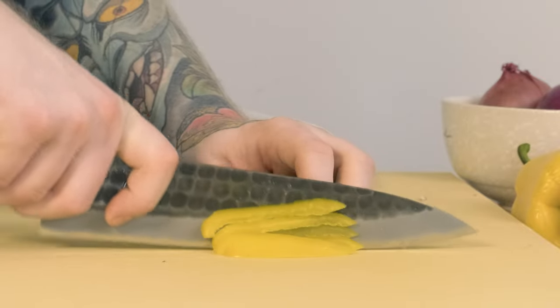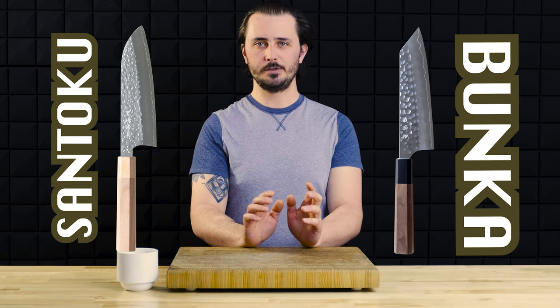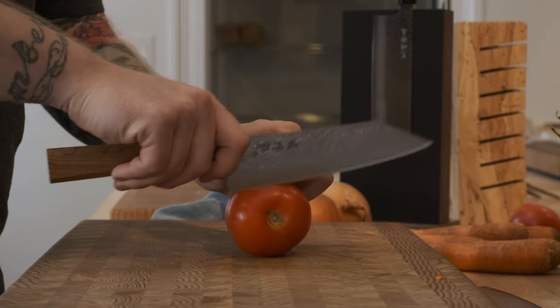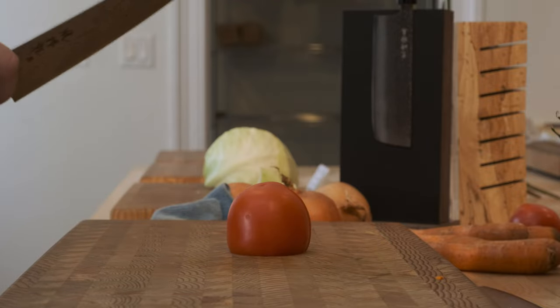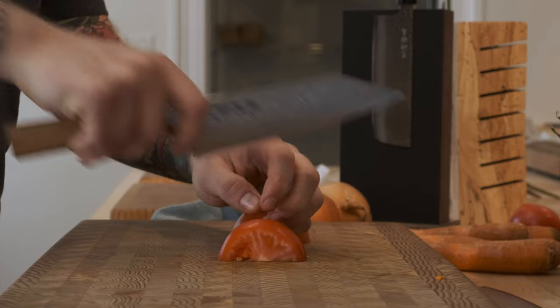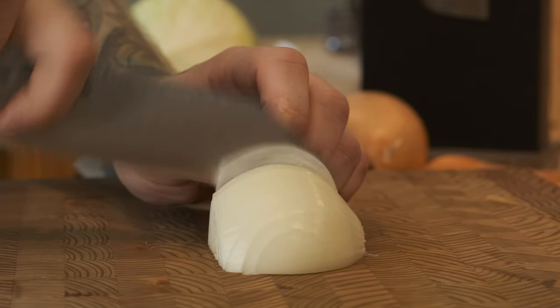The Gyuto can be a little too much and a little intimidating for some home cooks, which leads us into the next two shapes: the Santoku and the Bunka. These two knife shapes are very closely related — basically the same shape — with the only real difference being the shape of the tip. The Bunka has what's called a reverse tanto or K-tip, which is mainly an aesthetic feature, though I find personally that when doing tip work, having that K-tip is really helpful for control. The Santoku translates to 'three virtues,' referring to slicing, dicing, and chopping, or meat, fish, and vegetables — a very versatile knife more geared towards the home cook because it's a little bit shorter. Same could be said about the Bunka.